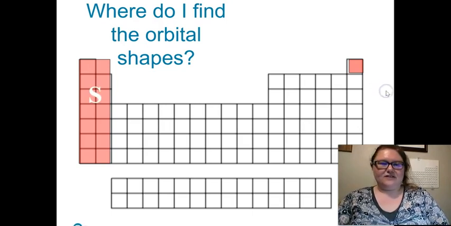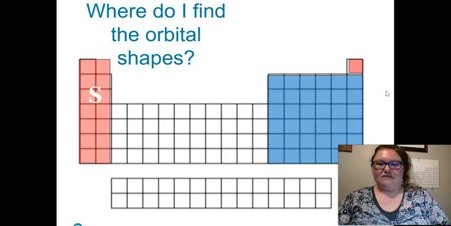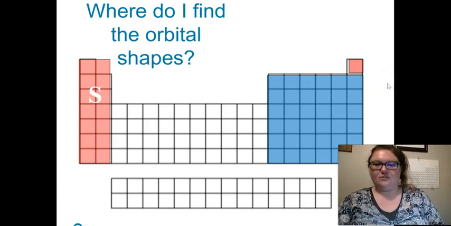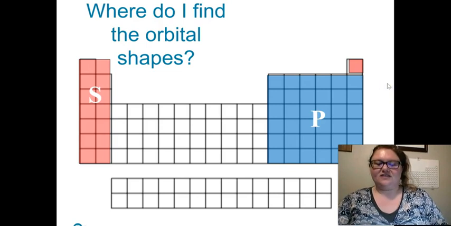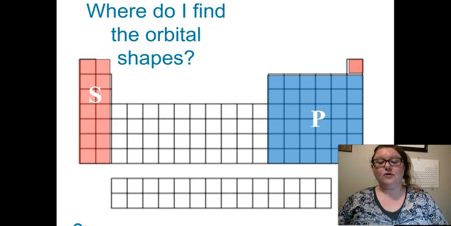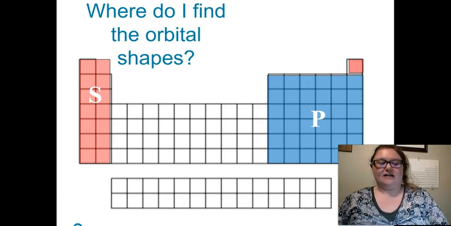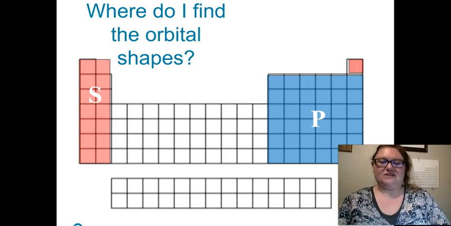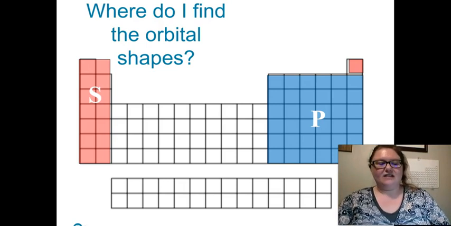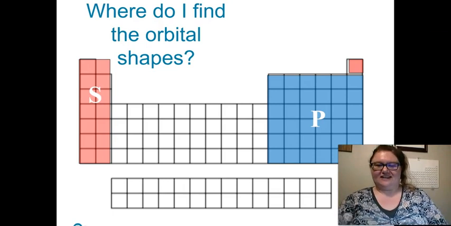Okay, so after the S, we have this other area. Notice how the periodic table shape helps you see where this block is. So it kind of rises up here towards helium. This is called the P block. And when we encounter elements or go through this section, when we're looking at a way to address all of the electrons, which is what we're going to be doing, when we go through this area, we're in the P sublevel area for those numbers of electrons. It'll make sense, I swear. Okay.